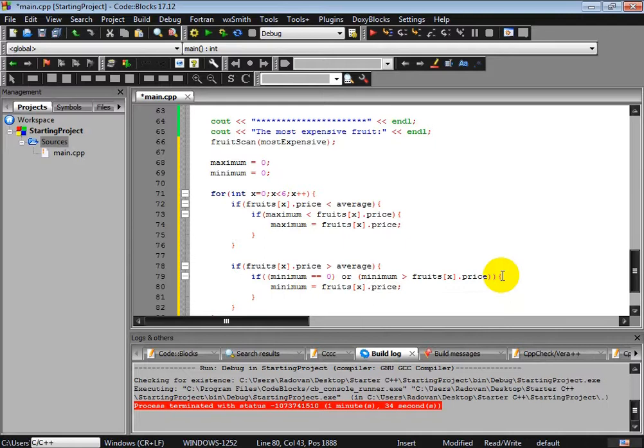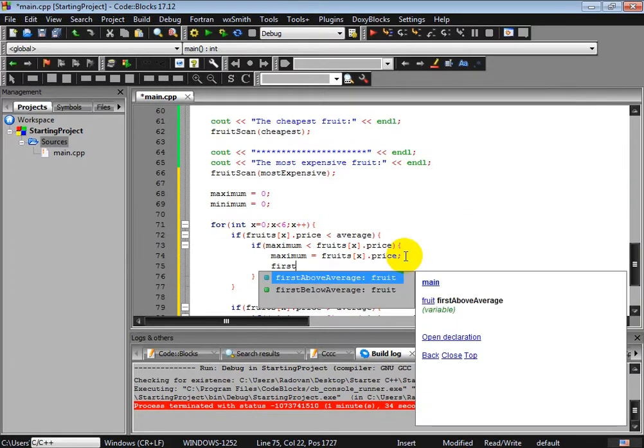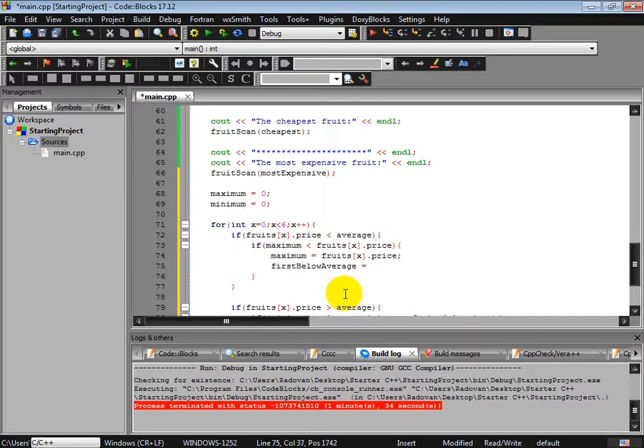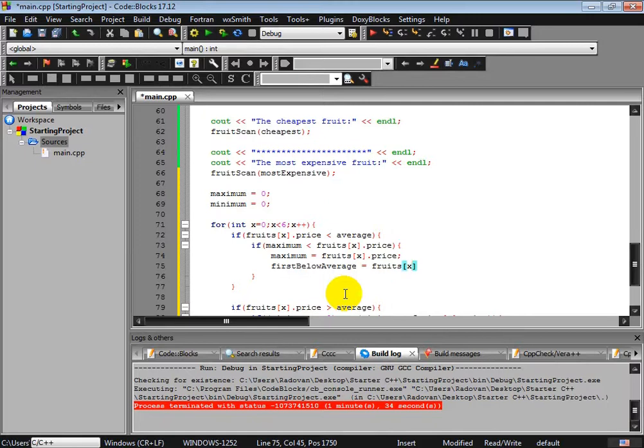When we find this, but first I will go up here, I forgot: we defined a maximum, we found the fruit, but we didn't define a fruit. This will be the first below average, equal to fruits of element x, and it needs to be here.